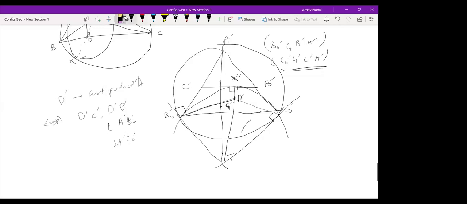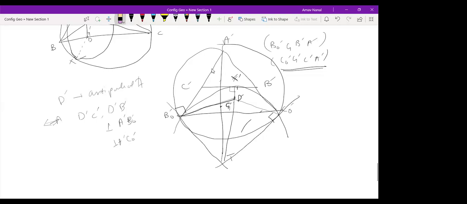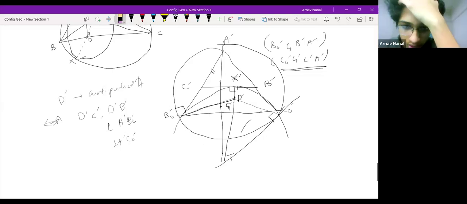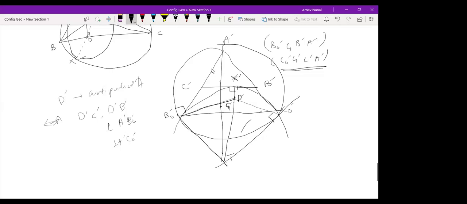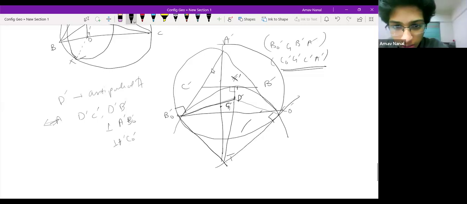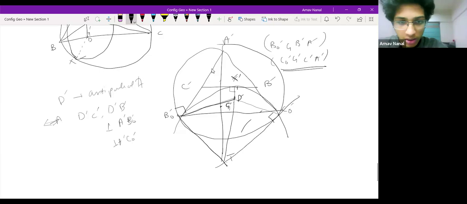Why is D dash X B dash 90? Okay, so you got the part why D dash is the circumcenter of A, B naught, C naught. And T is the intersection of tangents, right? Yes. And this circle is tangent to B dash C dash. Yes. So, that's it. How do I explain this?